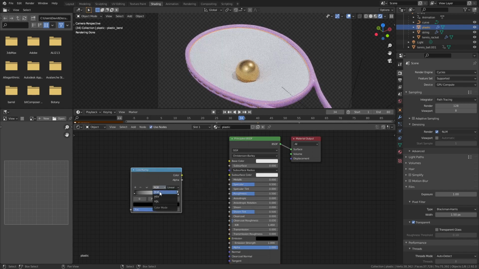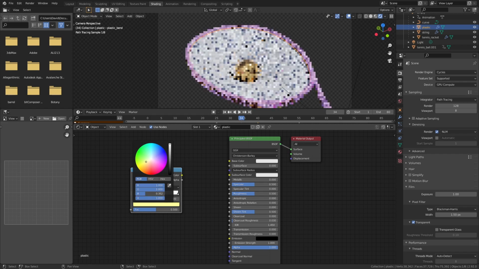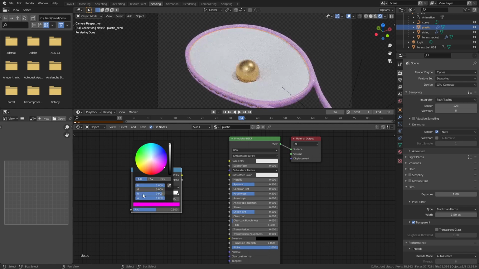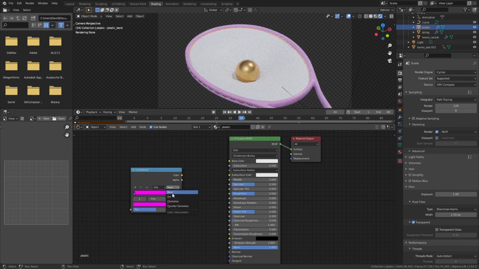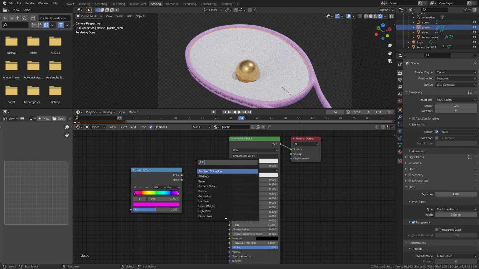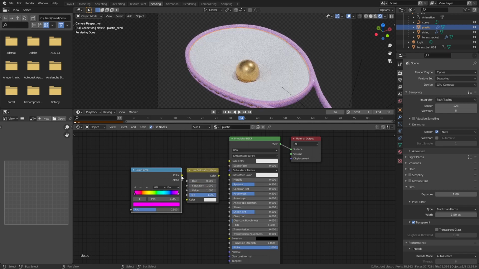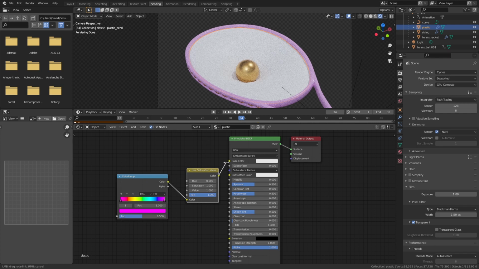So for the color ramp, I'm going to use HSL. And one color here is going to be purple. So I'm going to just do red and blue. And this other side is going to be the same, red and blue, but I'm going to put near to far. So now it uses all of these colors in between, which is very cool. Now, I'm going to put a hue and saturation in between here as well, because I want to be able to play a little bit around with those options.